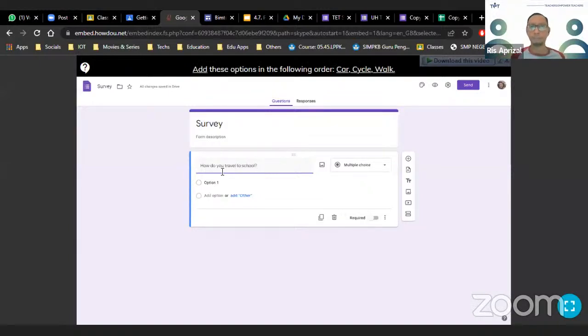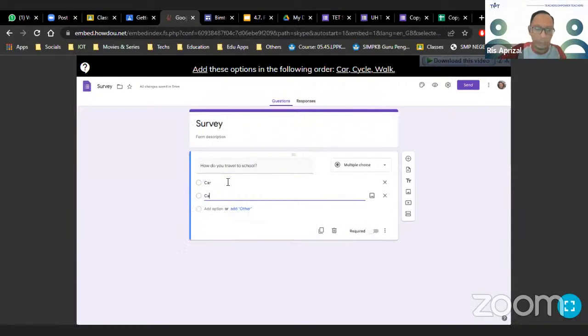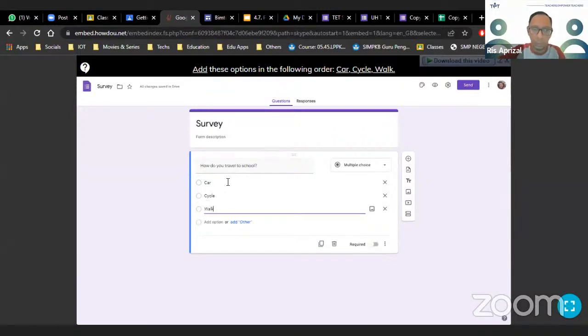Add these options in the following order: car, cycle, walk. So the option is car, you can just click enter and then cycle and walk. Give respondents the option to add their own method as a response.